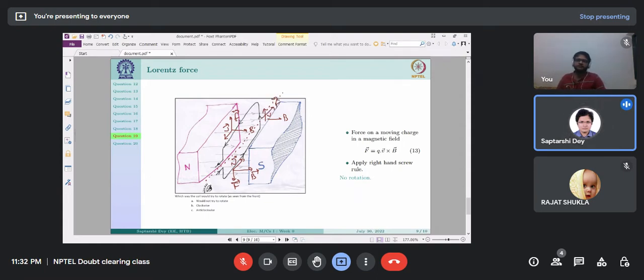So basically, we can see what is happening. This is the upper conductor carrying a coming current. This is a lower conductor carrying a going current. This is the axis of rotation. But it is experiencing a force towards up, and it is experiencing a force towards down, whereas, from here we can see that they are cancelling each other. So net moment is zero.